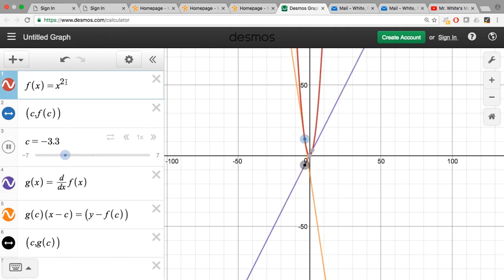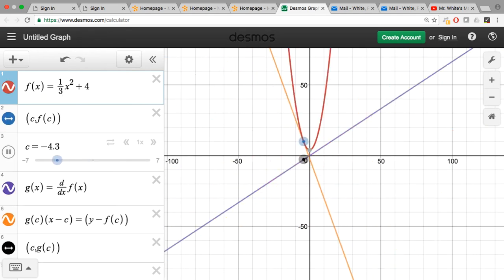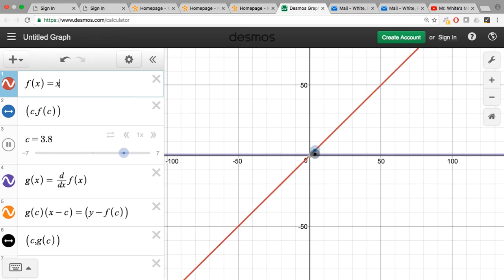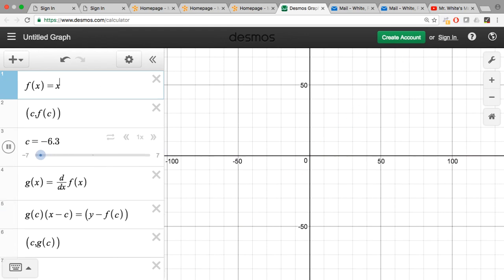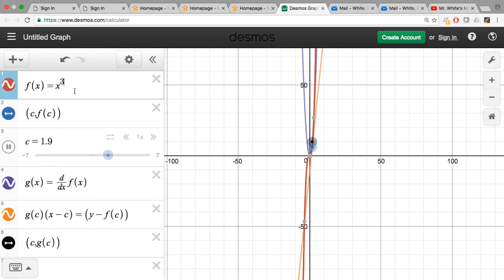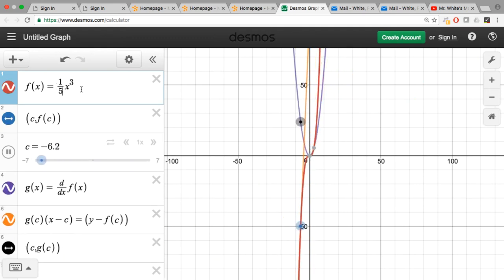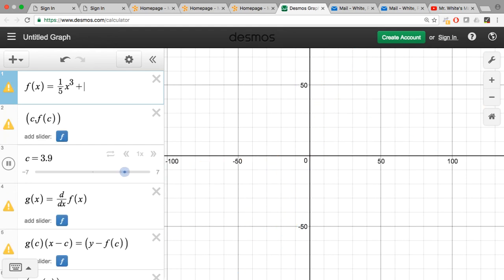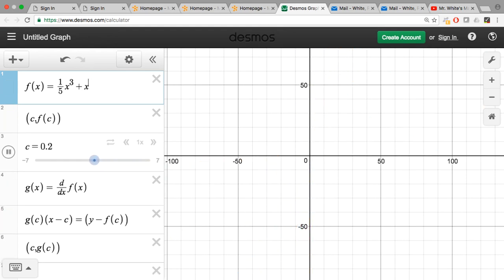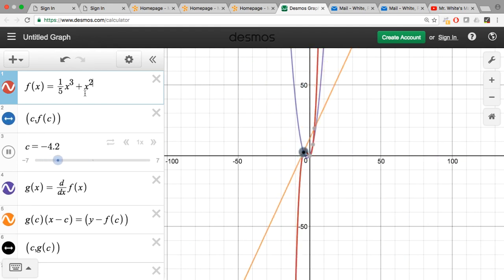So now with this, you can have some fun. You can start changing some things. Maybe we want to move this up 4. I'm not sure why you'd want to, but you could. Let's say you wanted to change this to have a vertical compression. So there you go. We could have some more fun with this by taking this function and changing it to maybe a cubic. Maybe we can bring that out a little bit, and there we go. Starting to make it look a little bit different.